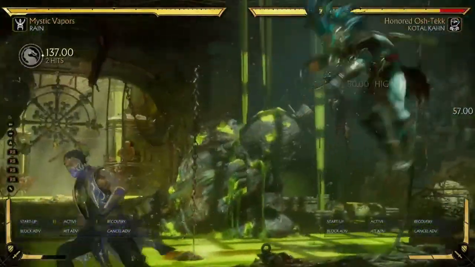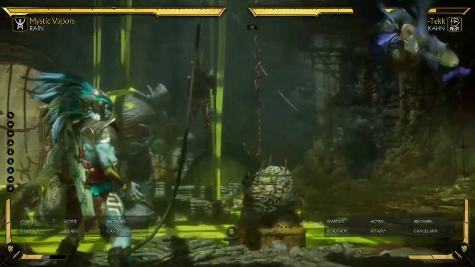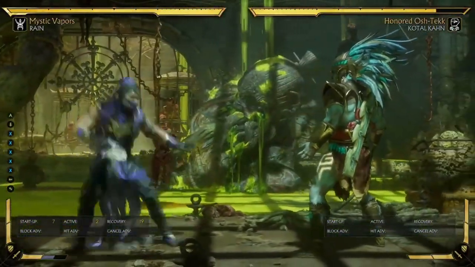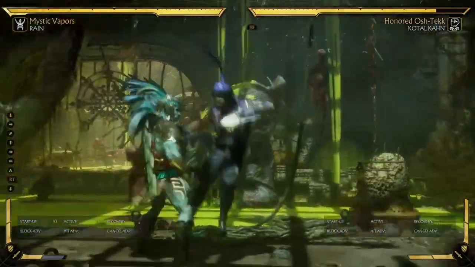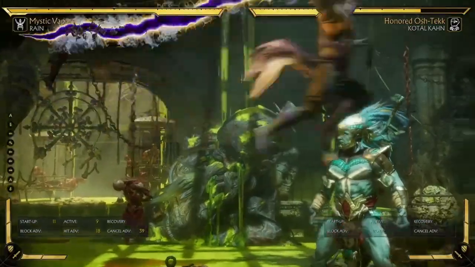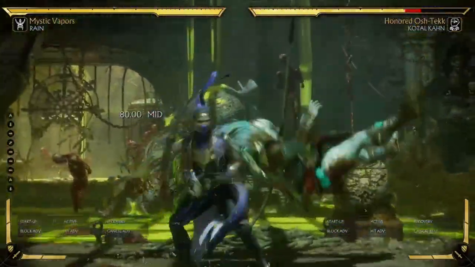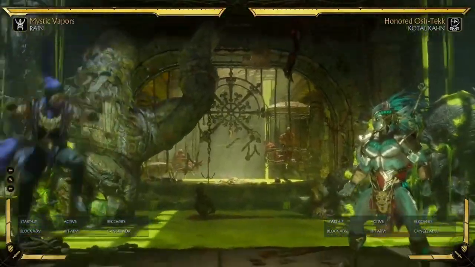137, that's pretty good. You can also do it in the air, just to go straight across. It has pretty decent recovery, so you can use it to get in if the opponent's really far away and trying to zone you out. You can use it to zoom in on them. And if you hold down when you do it, he'll go downwards and it basically becomes a dive kick.